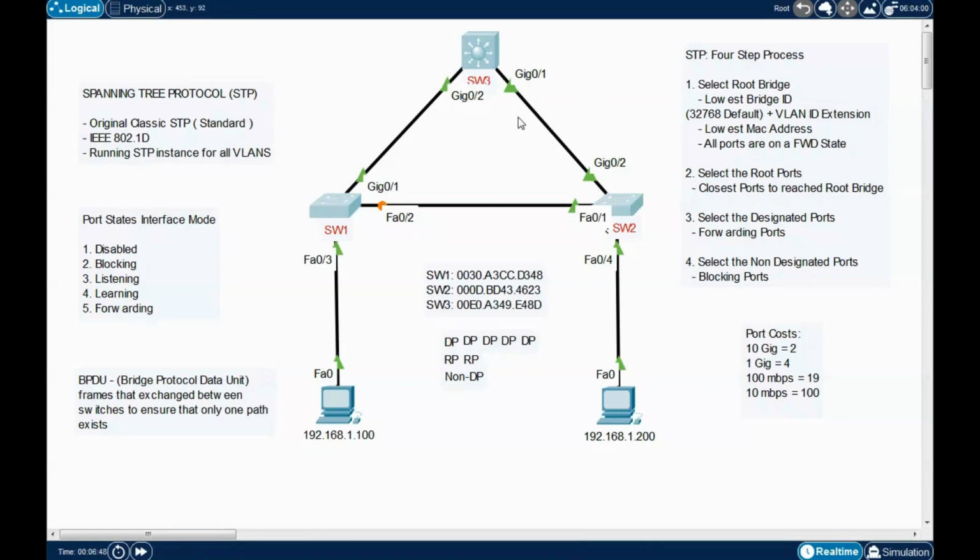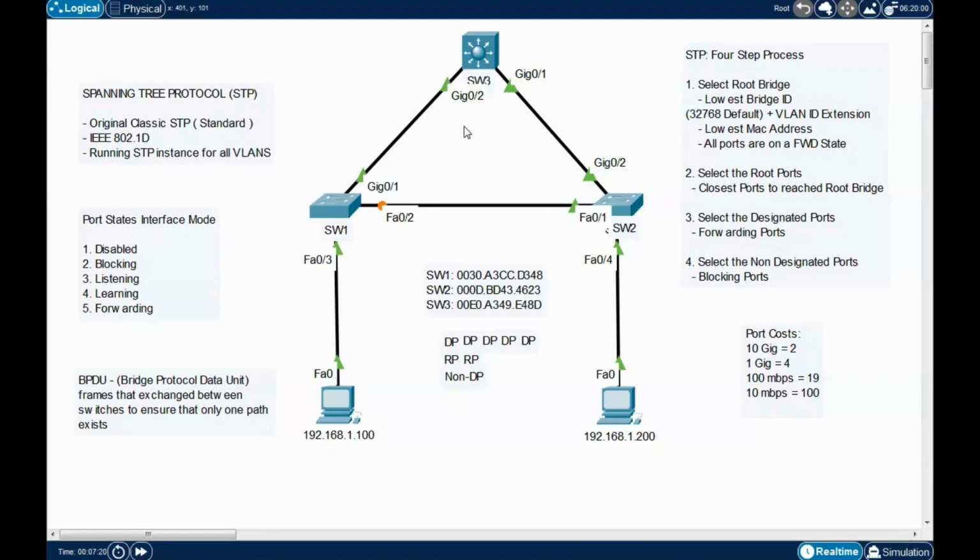If we add VLAN 1, since they are on the default VLAN, which is 1, 32768 plus 1 becomes 32769. So all of them have this default 32769. STP cannot decide then which of them is the root bridge, or the boss switch, or king of the switches, we can say.